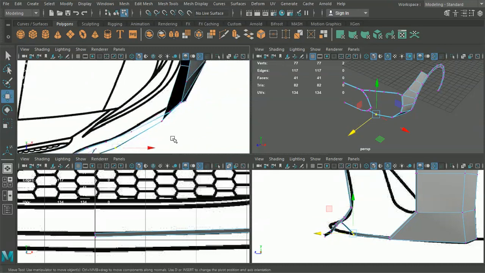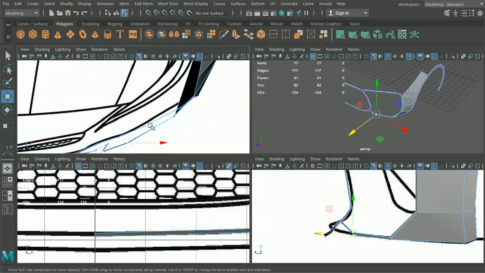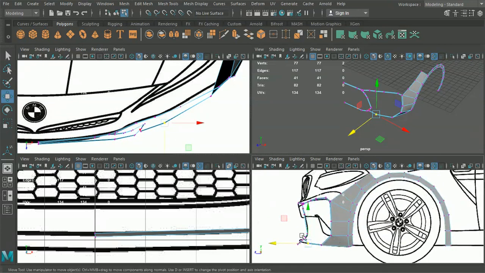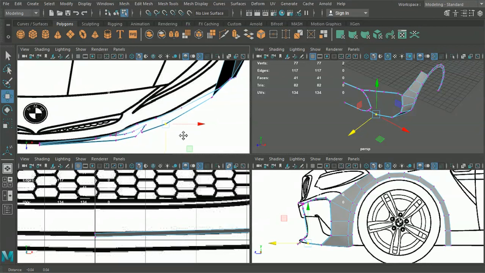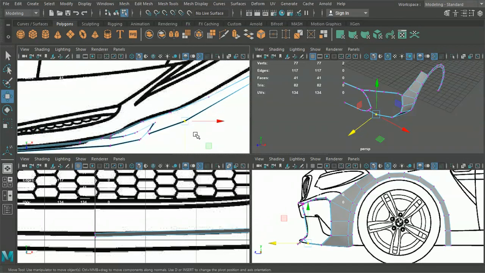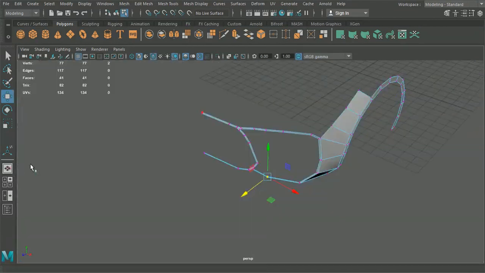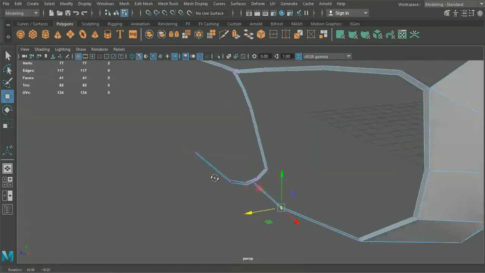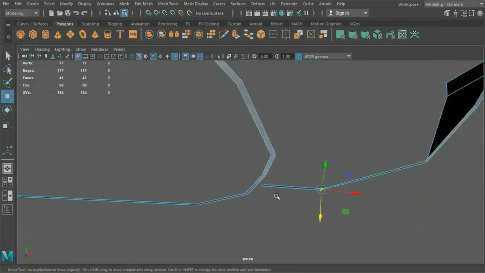That's a bit deceiving because on these blueprints there's no actual information here, but when you do look at the car you can see these elements protruding out somewhat. Okay, so I think what we've got there is looking pretty good so far.